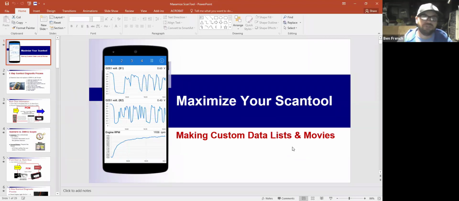Whatever scan tool you have, even if you're just limited to a little cell phone app using our interface, we still want to get as much diagnostic power as we can out of this thing, right? So whatever tool you have, I always recommend read the manual, look for online training, try to become a power user of that tool.